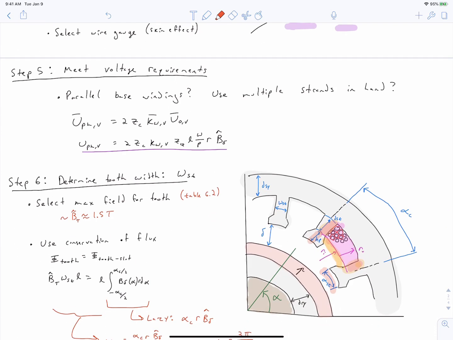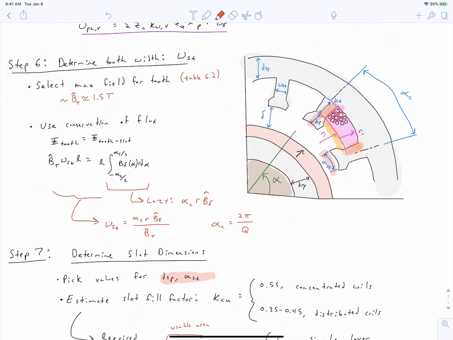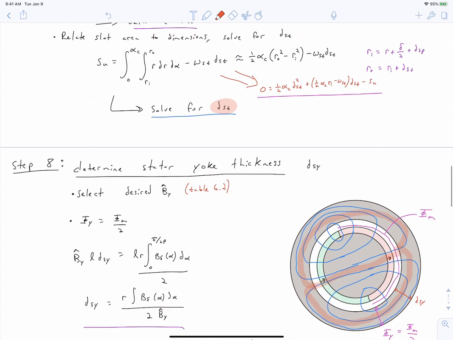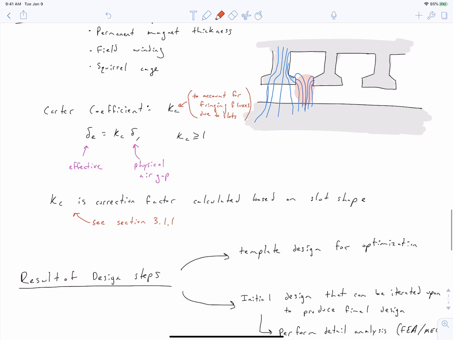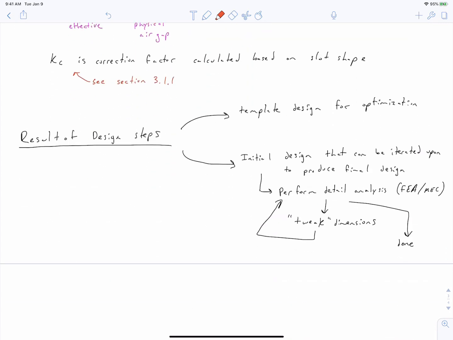We then talked about how to calculate the back EMF of your machine and ways that you can change what your back EMF is to accommodate a constraint on your voltage, your terminal voltage. We've talked about how you dimension all of the various dimensions of your motor cross section, so your tooth width, your tooth depth, your magnet thickness, and so on. And finally, we introduced this idea of a correction factor for your effective air gap length for when you're dimensioning your magnets. And then we finally remarked about how this fits into the broader picture for designing your machine.